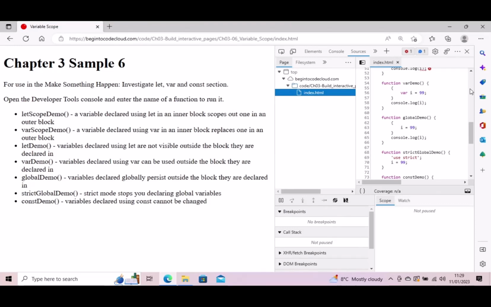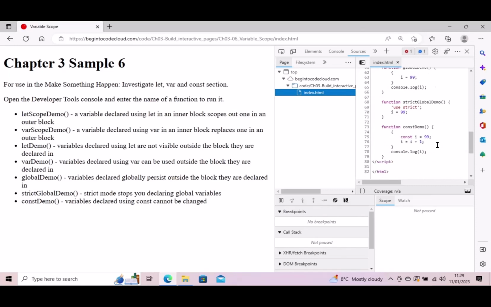But what we can do is the next thing we're going to mention, which is the strict approach. Now, we can make a modified version of JavaScript. We're now using a version which is quite a few, 4 or 5 versions maybe, down the line. And every time a new version of JavaScript comes out, they add some bits and pieces. Let and var were added later because they improve the language and make it possible to be more secure, as does strict.